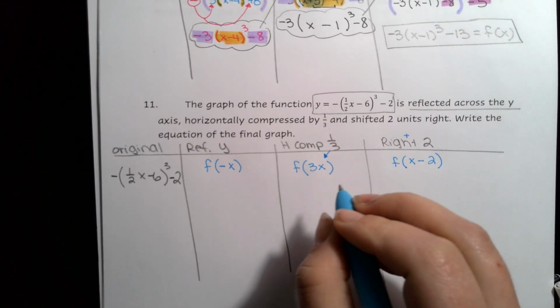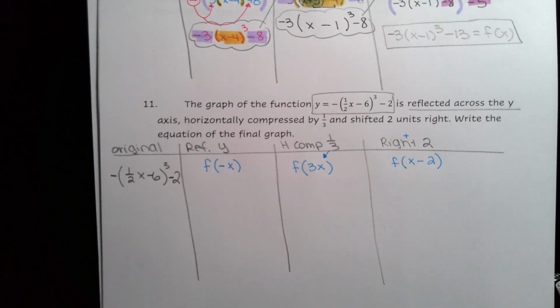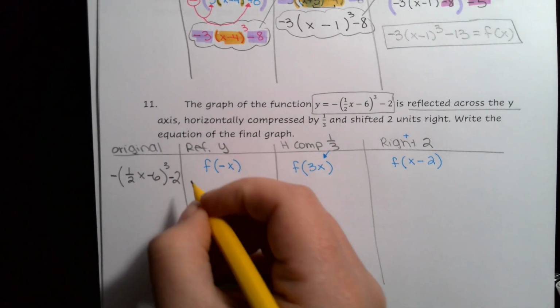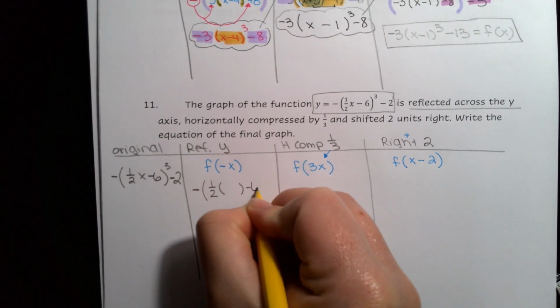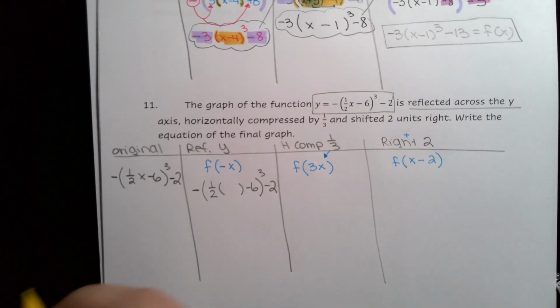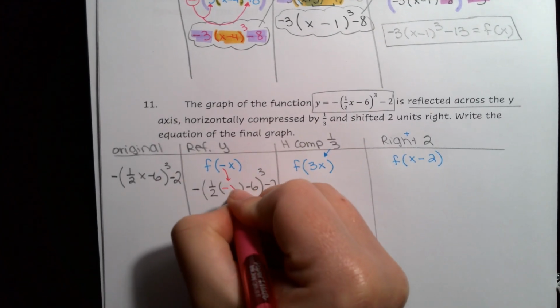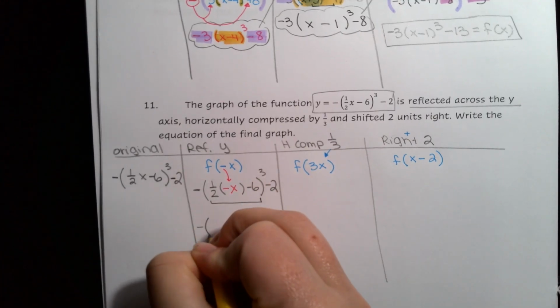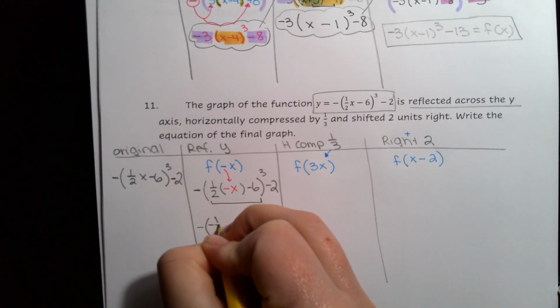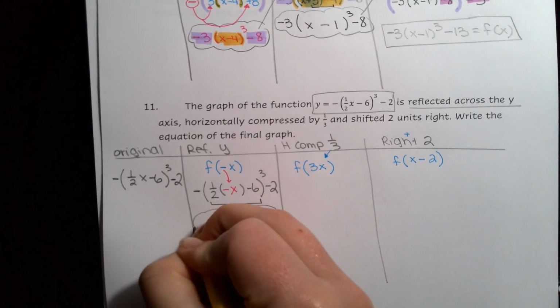All right, let's go ahead and begin. Since we are starting with an inside change, I'm going to take my function, negative, open, 1/2. I'm going to open up for x. Keep track of that 2. That 2 seems like it's going to be something that's easily missed. And I'm going to put in my negative x here. Make sure to simplify since it is all inside. So we get -1/2 here, x minus 6, close it, cube it, -2, thinking bubble.